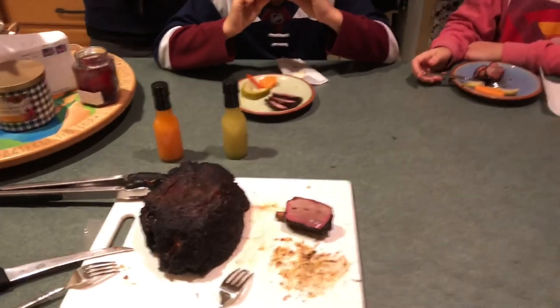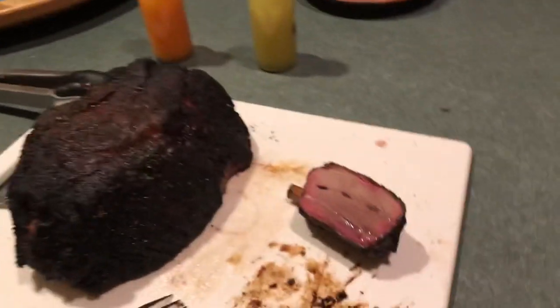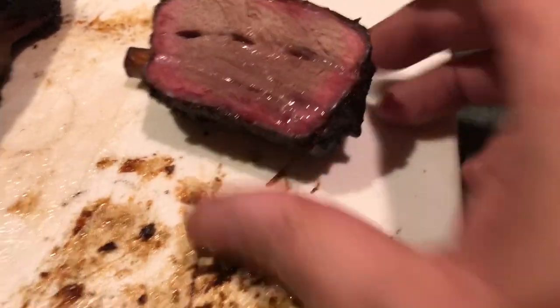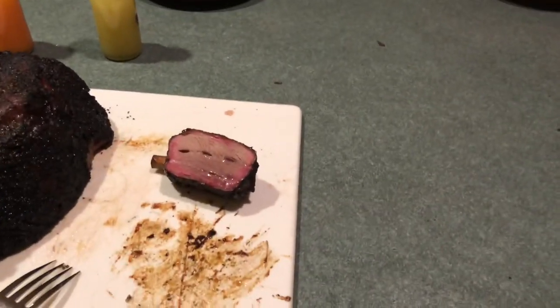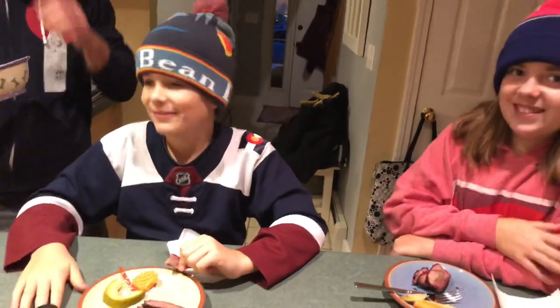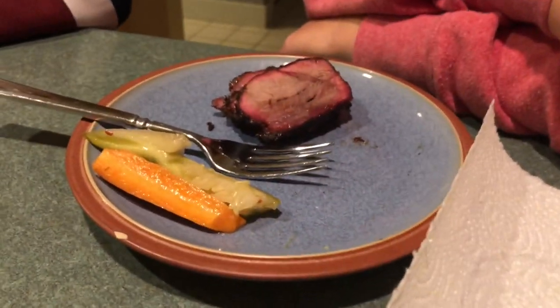Seven hours in and we are done with the chuck roast — we'll cut into it in a little bit. The pork wings were done after about two hours; I put them back on to reheat and you can see the juice on those suckers — really good. Today we are very excited to have guest host twins extraordinaire: Lizzie and Henry. They have their own little plates with sliced pork and some homemade pickles, because that's how we do. We're also showing off some homemade hot sauces.